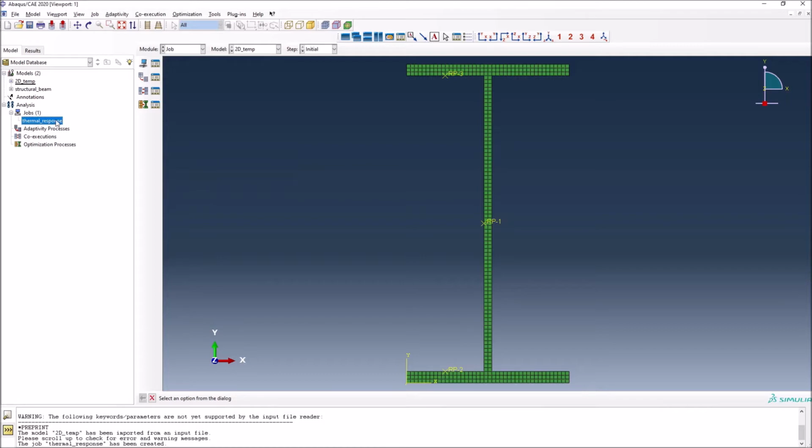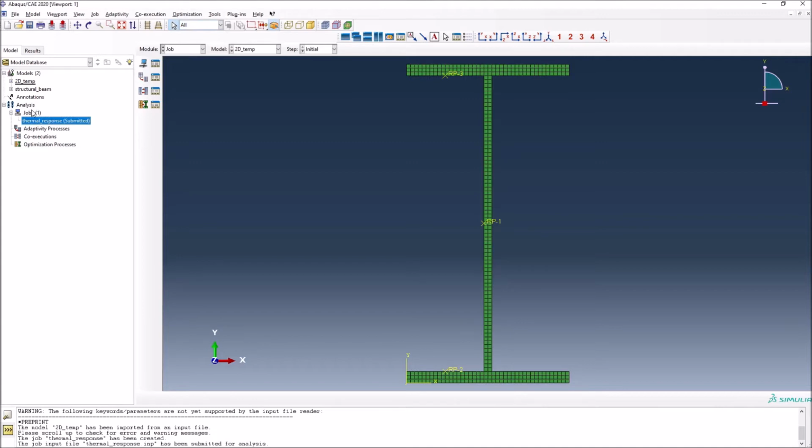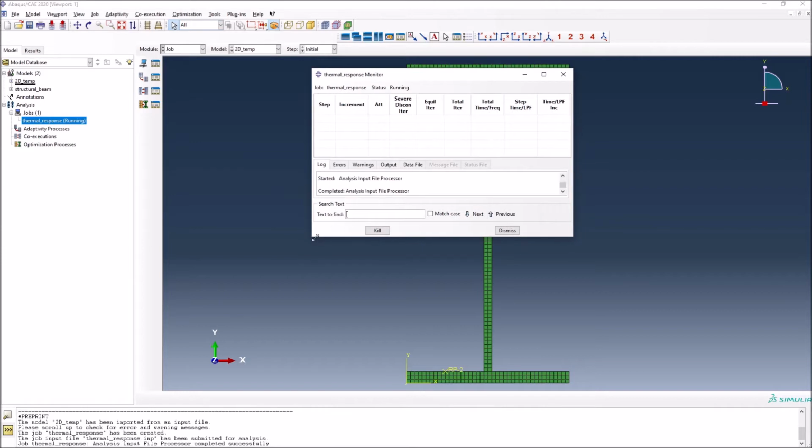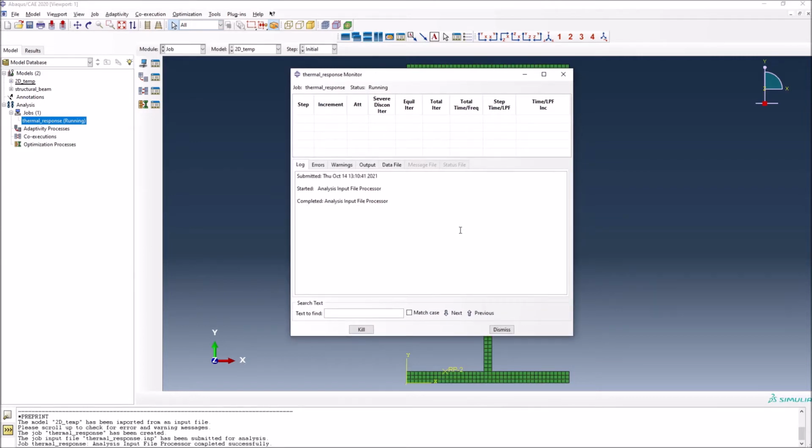We can also monitor the result in this one. The idea here is to see the result from the thermal analysis, which we are going to use for the structural analysis.